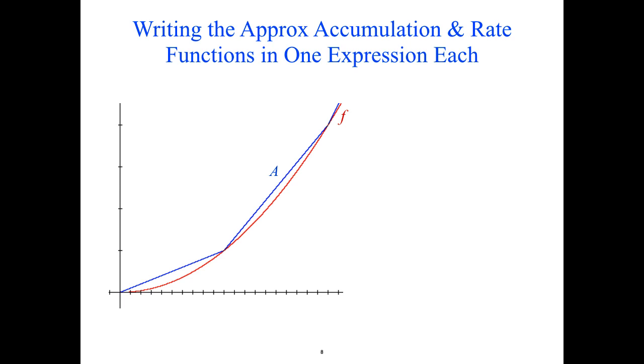But if you remember, last Friday, we started reversing our process of what we had been doing prior to your test. For the test, we were working on starting from a rate function and trying to figure out what that tells us about how much of something there is. So we started with a rate function that was usually a curve of some sort, sometimes a straight line, either horizontal, constant rate of change, or maybe a straight line going at some other angle, which still indicates rates of change are changing all the time.